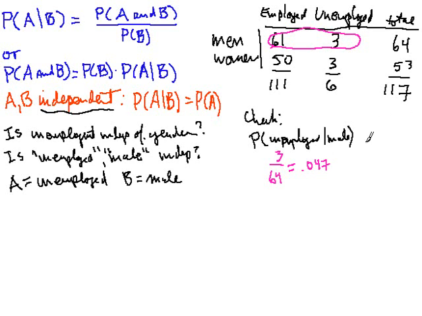Now, we want to compare that with the probability of unemployed, which was the set A. So how do we calculate the probability of being unemployed? Well, we'll look at the total number of unemployed here out of the total population. So we see that's going to be 6 over 117. And what does that come out to be? That comes out to be 0.051. So we see that is actually greater than this.